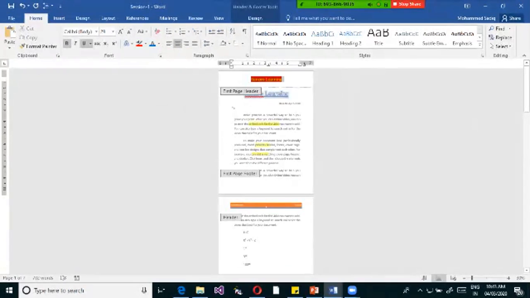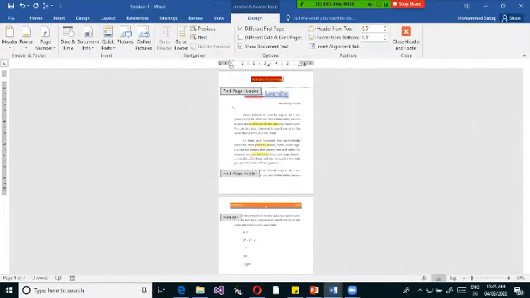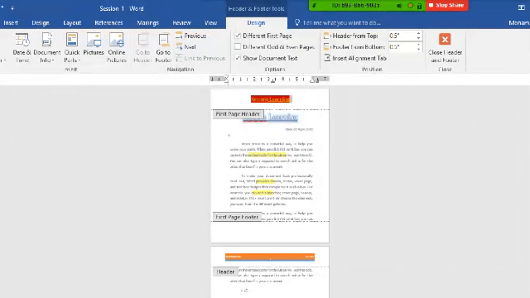So there will be requirements like this when you're making a project or documentation. They say, I don't want the headings on the first page, but I want them on the following pages. In that case, we go to this option. Once you go to the headers and footers, you get an additional tab called Header and Footer Tools. There you can select Different First Page. Different first page header means the first page is different and the rest of the pages are different.